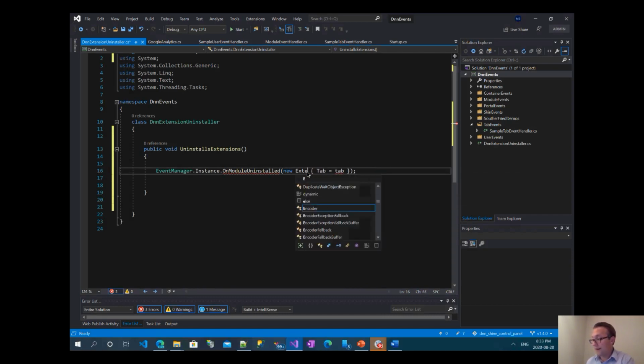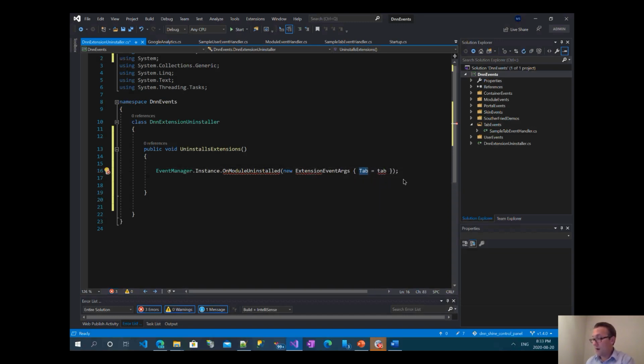Maybe it would be like extension event arguments. And then in here you could do whatever you want. Maybe it's the extension ID or the name of the module or what have you. But really, it's a one-line piece of code in DNN to throw these events.